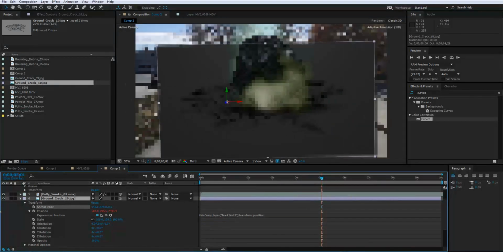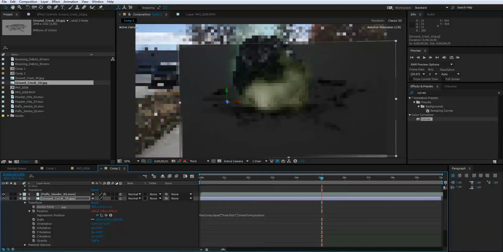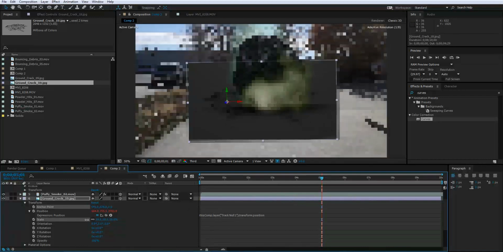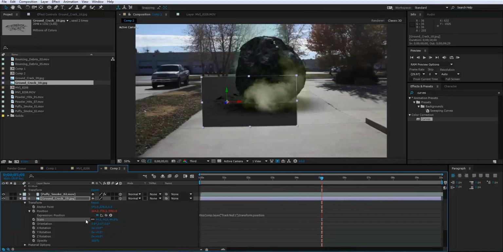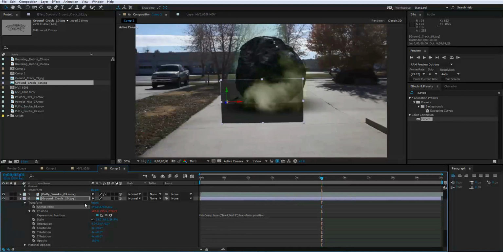Move your X over, and technically this should be correct because it is centered, so it should give you a very good look for what we're going to be doing here. And I'm going to change the scale, so under scale at 100%, just pull this down just a bit, and move over the anchor point again.